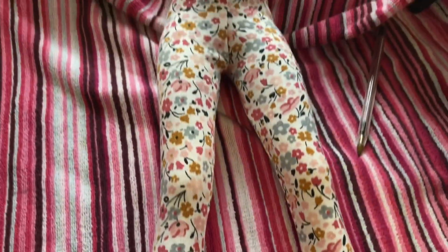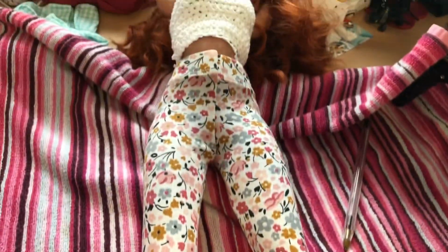They fit her really well. I'm so pleased with how they've come out. They're 3/4 leggings because they're not long enough to come right down to the bottom. But look how good they look on her. I'm so pleased with those. And this pair of leggings were 20p from the car boot.